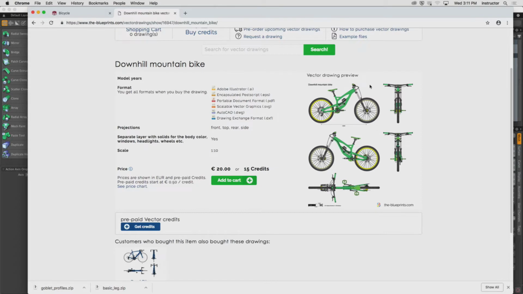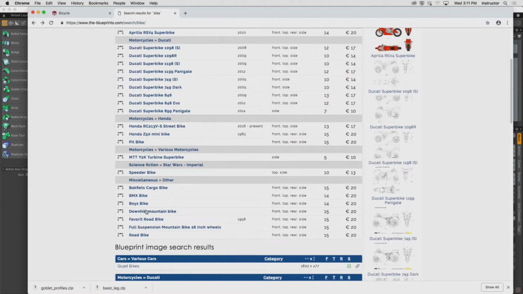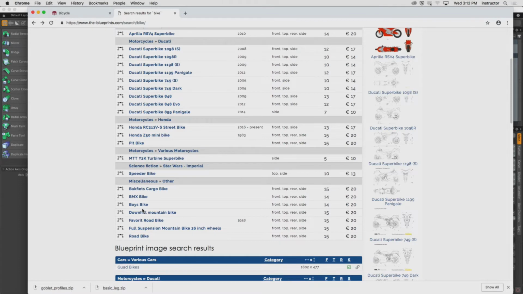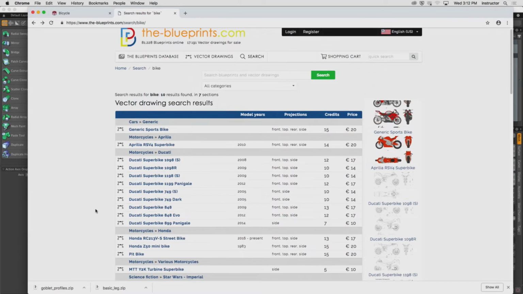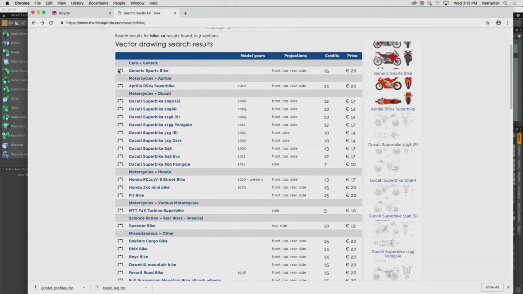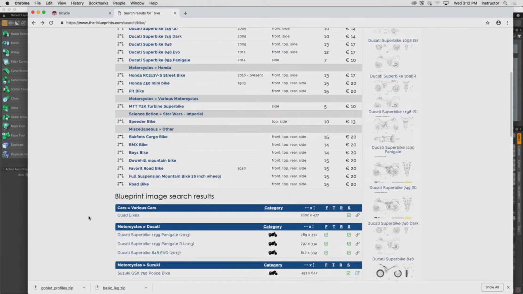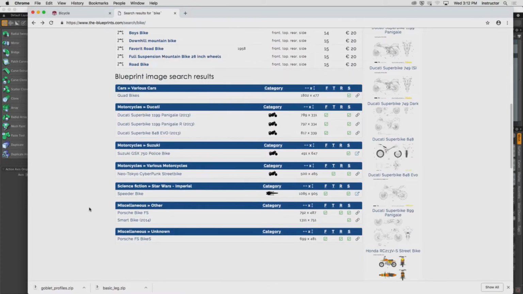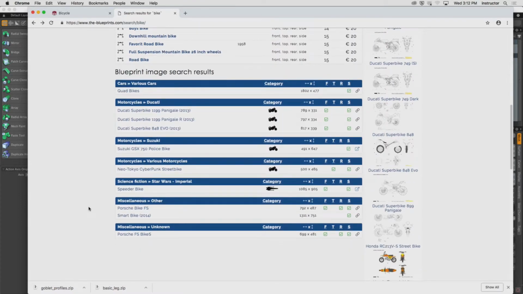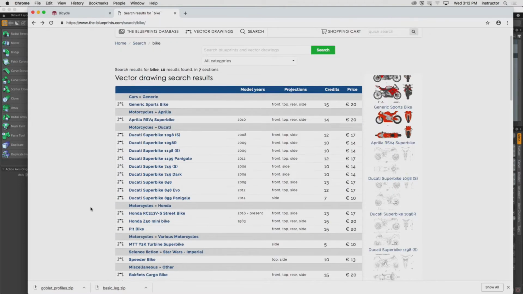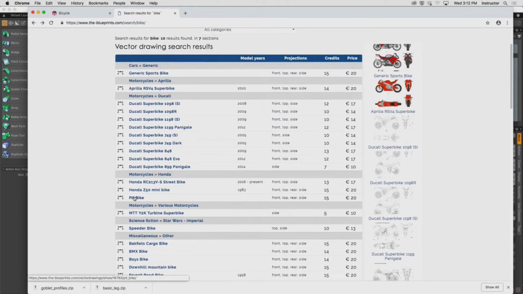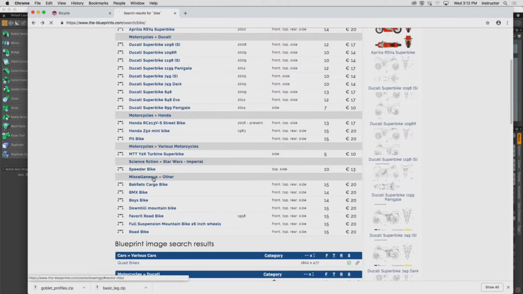So this one's all vector. The way they make money is by selling you a vector drawing of the blueprint itself. And they're quite expensive, actually. What you're looking for is one that's not vector, and all of these are vector. They are probably filtering their search to give you all of the blueprints that are vector first. Yeah. Because, let's see, where is this? It's under miscellaneous. Let's go into miscellaneous.